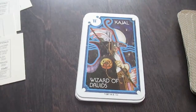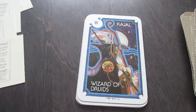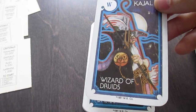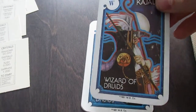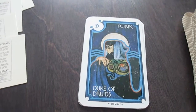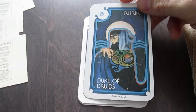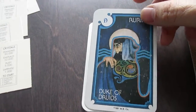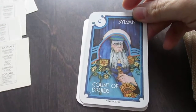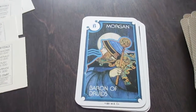Princess of Druids, The Wizard of Druids. It's just such phenomenal art. I can see this kind of art, especially these wizard cards, as covers to some Black Sabbath inspired doom metal band. It's really great stuff. Very bold. I love the outlining. I love the colors. I love the way they're set up. They're set up to mimic classic playing cards to some degree, but in his own very unique style, and in person they're even more amazing.